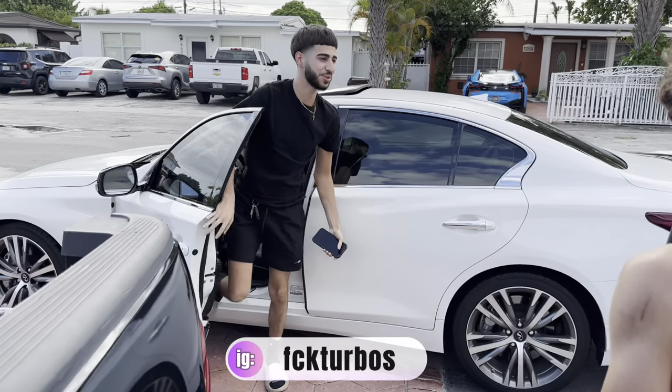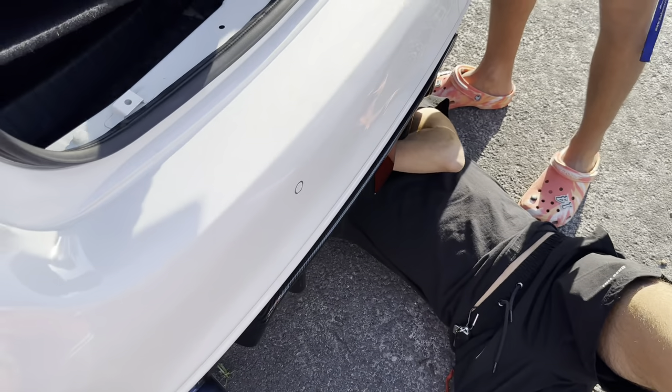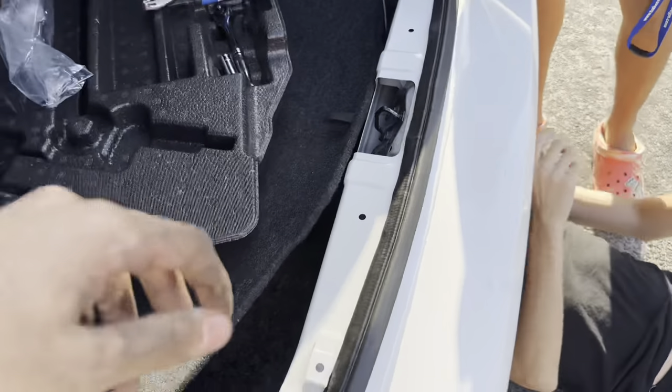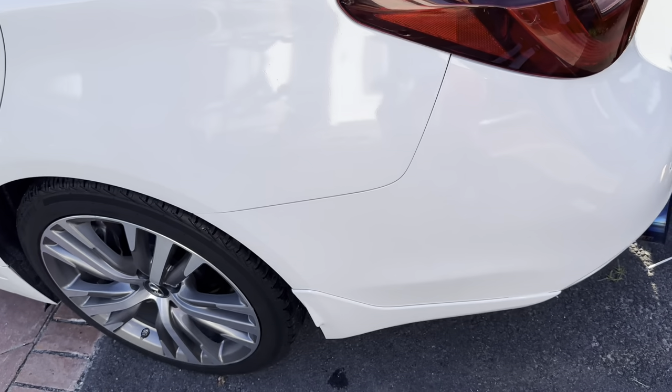I'm going to put up this shit. Doesn't know what he's doing. Yo, I know what I'm doing, bitch. Kid, there's no clue what he's doing. Damn, this shit clean as fuck, bro. What the fuck — that shit paint job. Crazy. That shit's raw, though. That paint job. It's got some orange flake to it and shit.